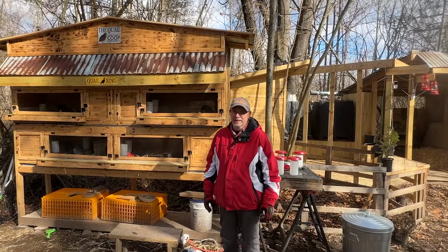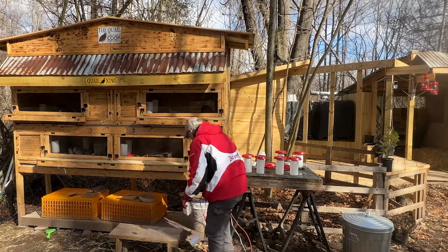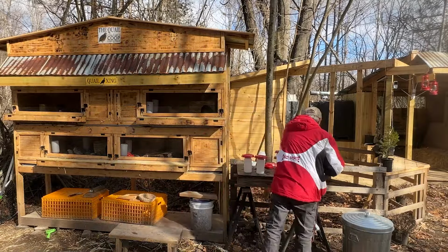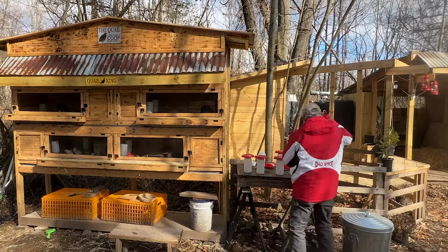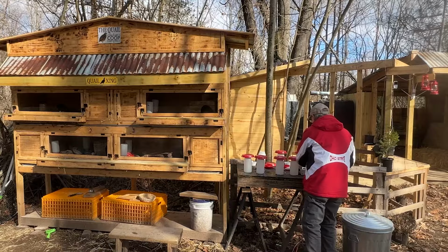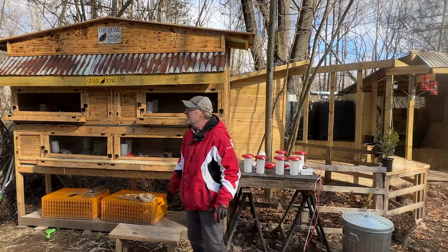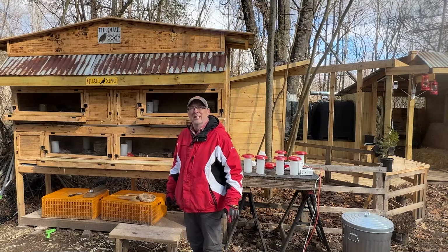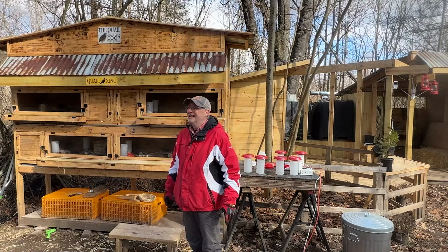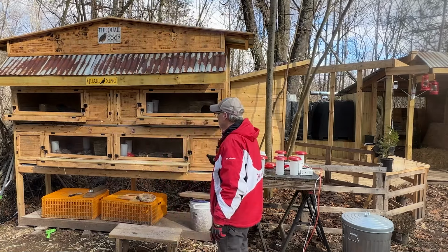The wind has been terrible, so sorry about that. These are my cameras. As you guys know, I do have cameras out here on my quail. I just like seeing what they're up to. And I'm sure you guys are going through it too. We had some terrible winds the last few days. Today, they're probably gusting maybe 10 to 15 miles an hour. The trees are swaying everywhere. But the quail are doing great.